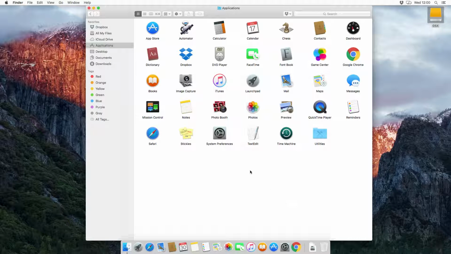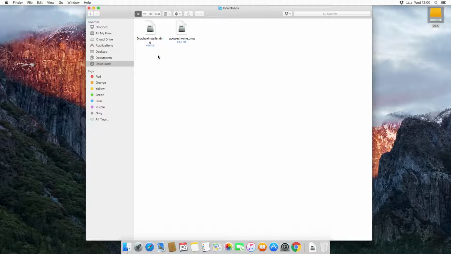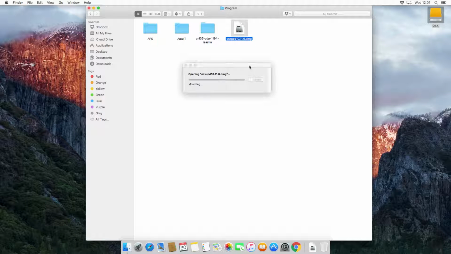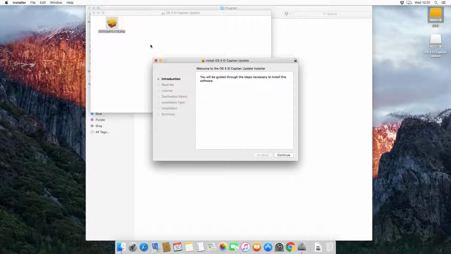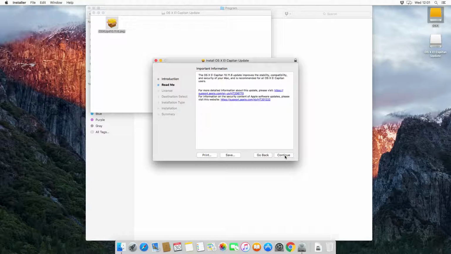Yeah, but anyway, there's nothing I really have done here. I tried to get the downloads, Dropbox and Google Chrome, and also I also tried to download the update for El Capitan to 10.11.6, and when I tried to run this, I got this.